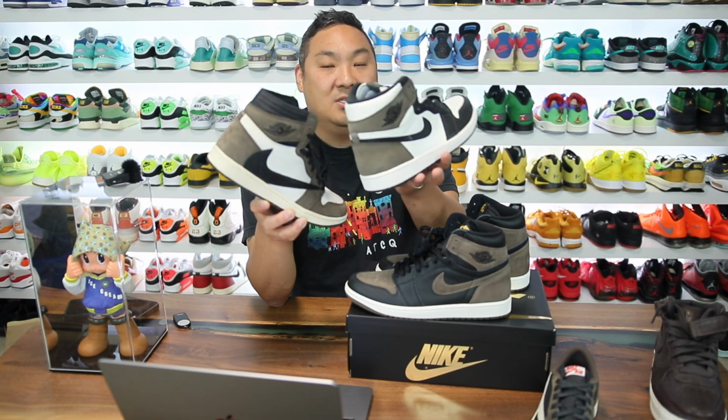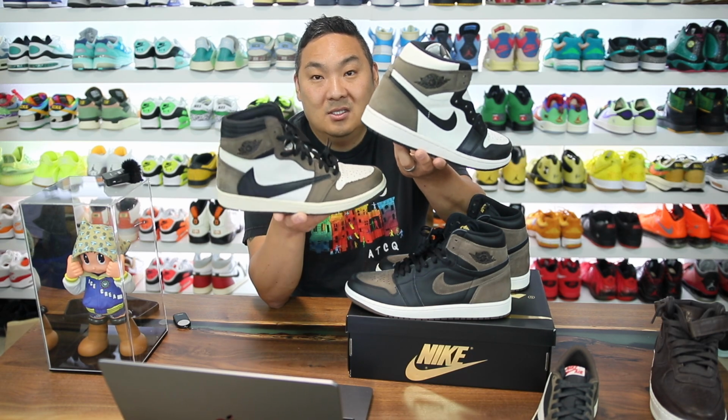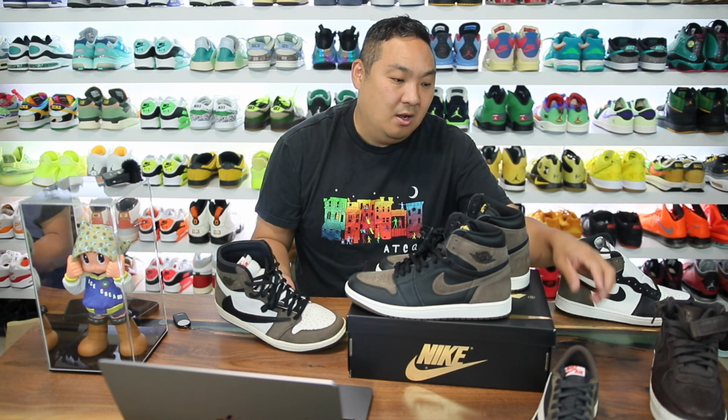Also, there are some similarities to both of these pairs of sneakers, which a lot of people seem to have gravitated towards, mostly because this shoe is the Travis Scott one. A lot of people love this because it's Travis Scott. And then the Mochas was one where people were like, oh, I can't have that, I'll get these. But the Mocha is obviously a very solid colorway as well.